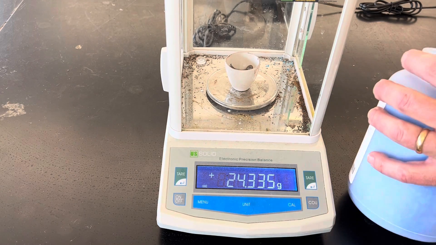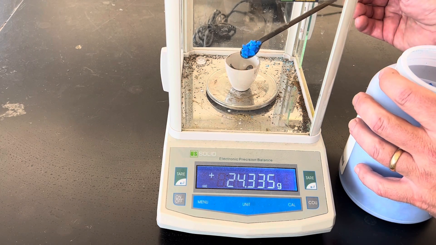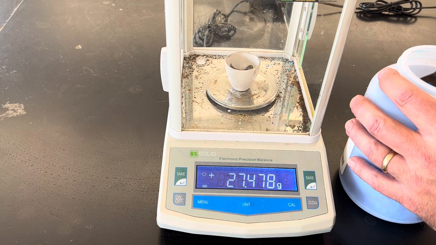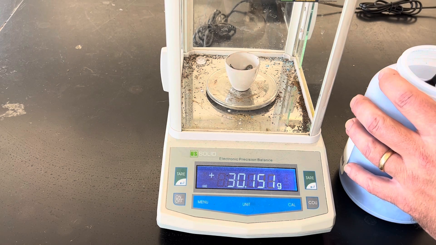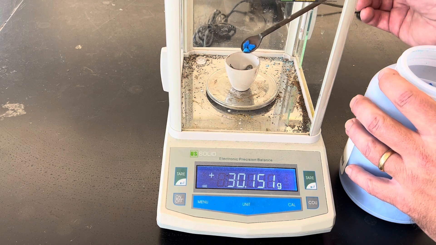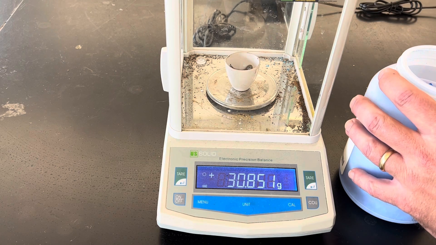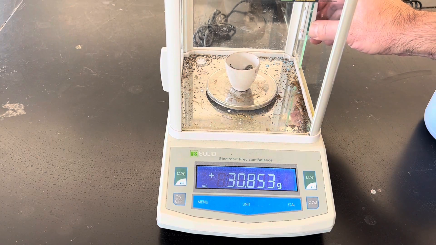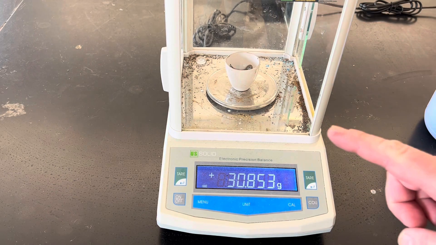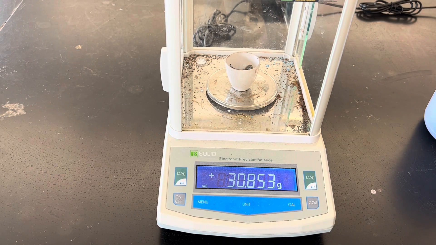Now I'm going to add some of my copper sulfate hydrate to my crucible. The exact amount I use does not matter as long as I know exactly how much this sample actually weighs. I'll stop there, and right now my crucible plus the hydrate weighs 30.853 grams.